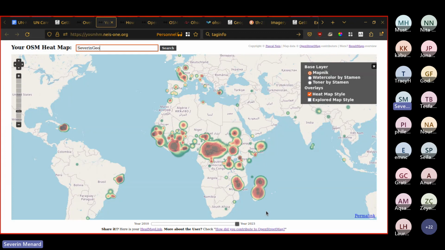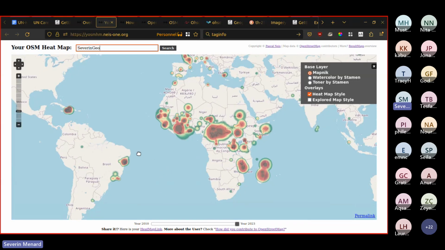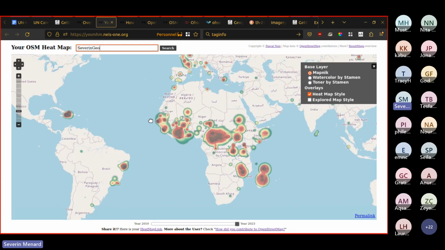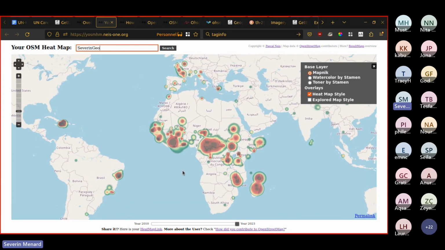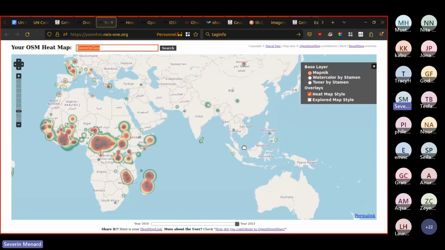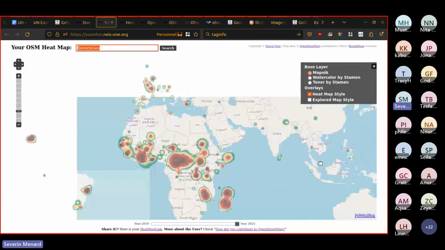Was my most focus over the years. So Madagascar, this is in Ivory Coast. Here, this is where I live. Also Haiti, back in 2010, 11, etc. So that's interesting also to see a heat map from someone, so you can put your name here if you want. Okay, so yes.